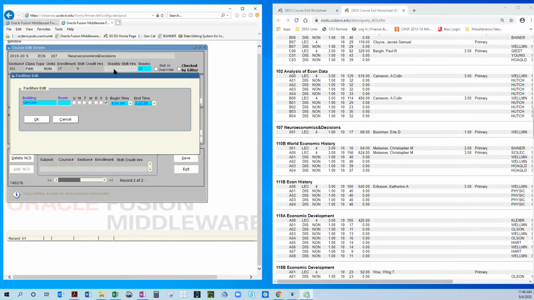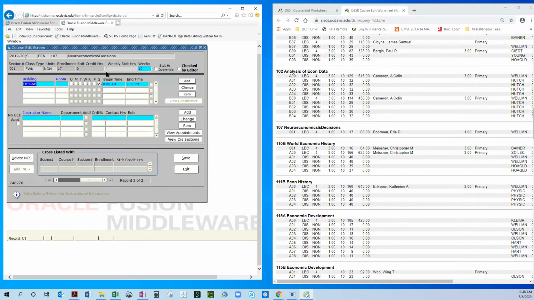And then if you look at the weekly student hour, right now it's 0, right? So once I hit OK, you will see that the system automatically calculated 9 hours. Now, this student hour override button can modify this number. So let's say that this is 8 to 5, but you don't want to give them credit for the lunch hour. So then you can change this to 8 hours.